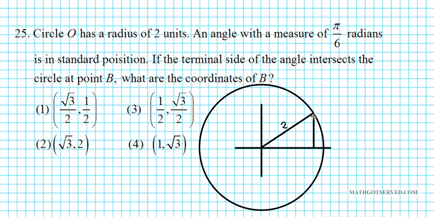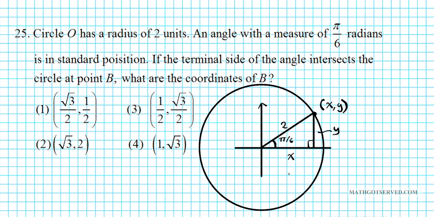Now, if you have a point in standard position, what you have is a nice right triangle, okay? The angle here is pi over 6 or 30 degrees, same thing. And we're asked to find the coordinates here, x, y. All right. So how does this coordinate apply to this right triangle? This side right here, the side that's parallel to the y-axis, that's y units long. And then this side right here is x.